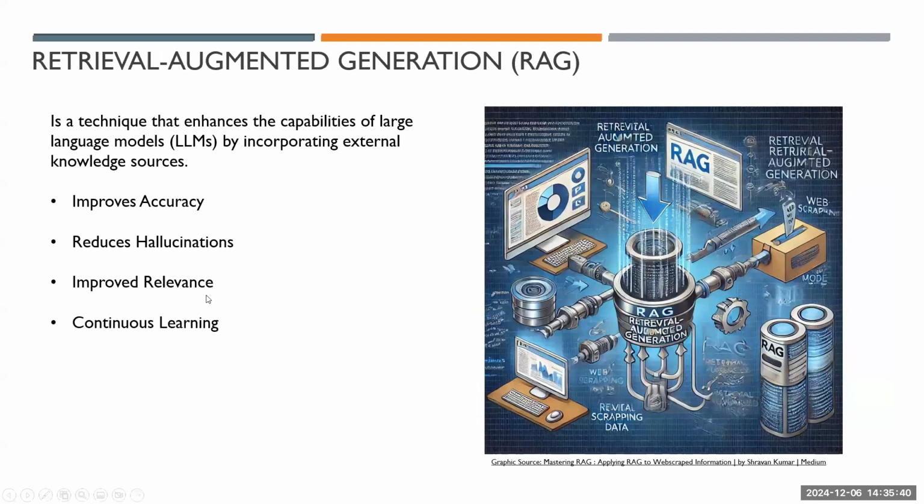So let's talk a little bit about what RAG is. RAG is a system that is designed to enhance an LLM so that it can deal with more recent developments that extend beyond its original training data. It helps reduce hallucinations. It improves the accuracy of response in a chat. It makes sure that information is relevant because it's actually new. And it actually helps the LLM learn because you're adding new information to its database.